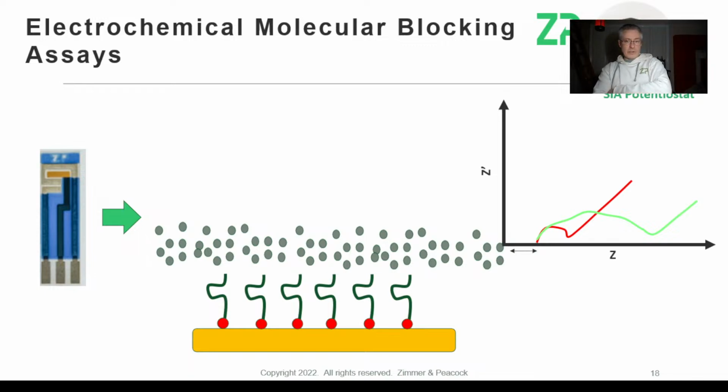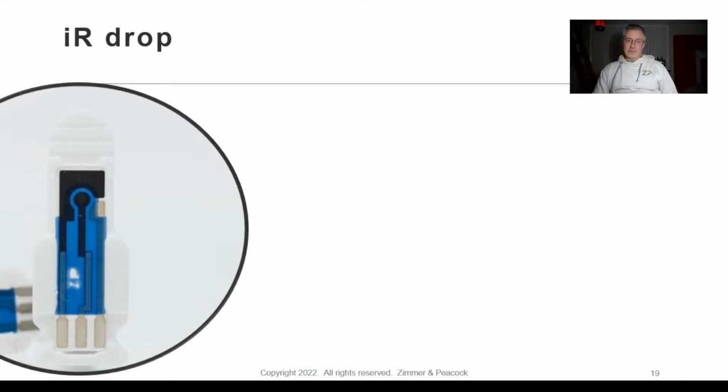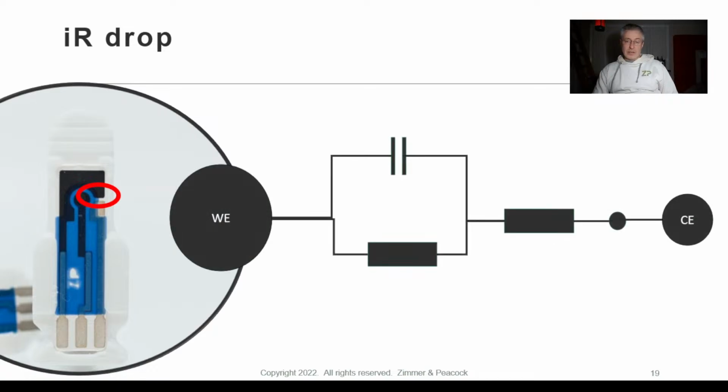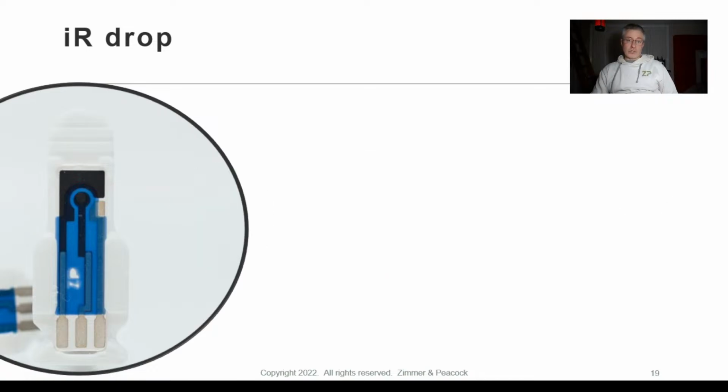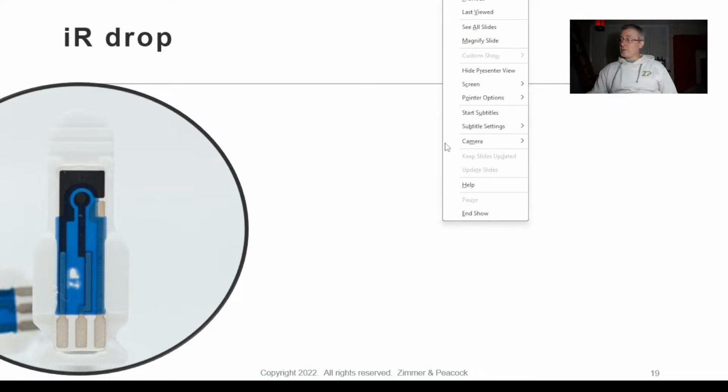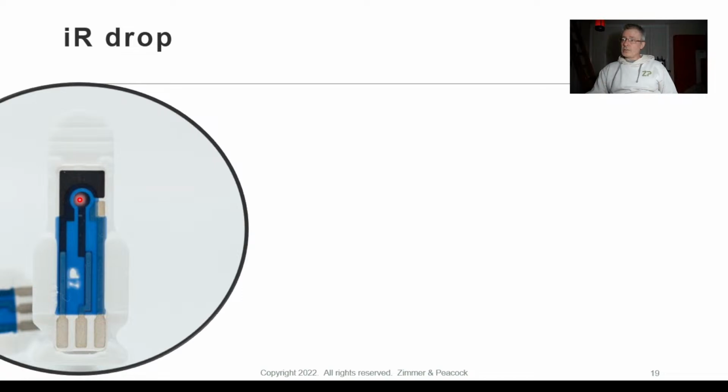What this person is saying to us is, why am I getting solution resistance if I'm using a potentiostat? So I do understand the question. And the answer is, and I know that I've used this slide before to try and answer this question for this person, but I'm going to dig in a little bit deeper here and say, look, here's a working electrode, here's a reference electrode, and in fact, what's going on here is I might actually just use this for a second. Laser pointer, working electrode, reference electrode, counter electrode.